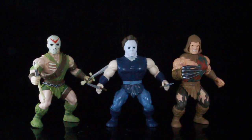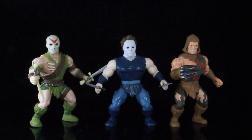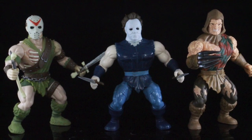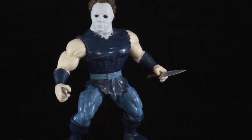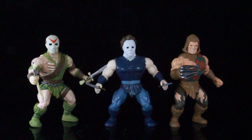Figure looks great. There is my review today — the Funko Savage World Michael Myers based off of Halloween Resurrection. Here's a side comparison next to the other figures I reviewed from the same line: Jason Voorhees and Freddy Krueger. Honestly, seeing all these together looks great. I'm debating whether I'm going to pick up Leatherface — it's a big iffy. If I find Hellraiser again in stores and Leatherface is with him, I'll definitely pick them both up. I know a lot of you don't think these are great figures, but if you're a horror icon fan and a fan of vintage toys like I am, you'll definitely appreciate these figures. These three look great together.